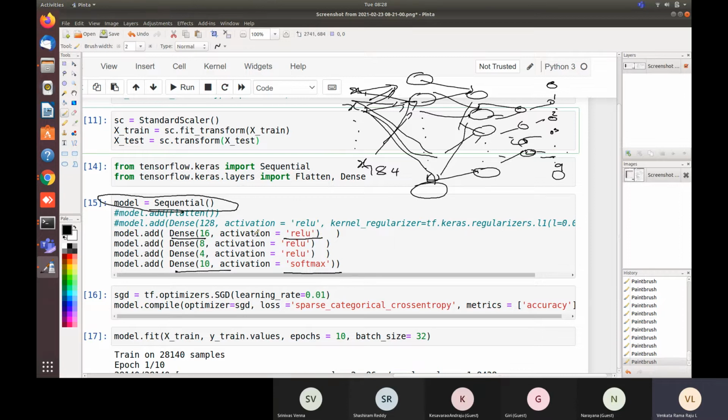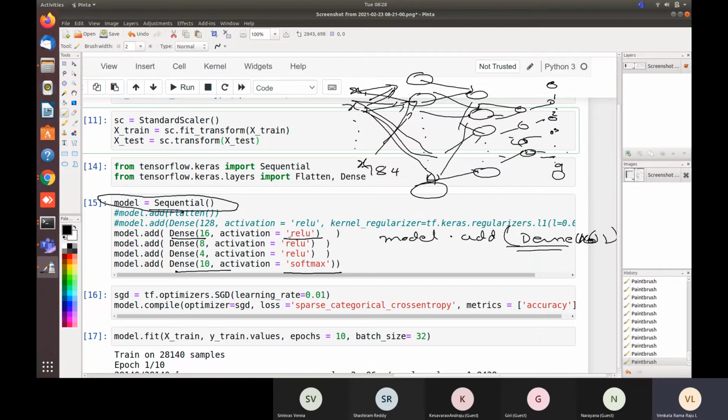If I don't specify ReLU, it is just a linear combination. If I don't specify an activation function, and I say model.add and then Dense 16, that's it, then these 16 are going to be a linear combination only, like linear regression.